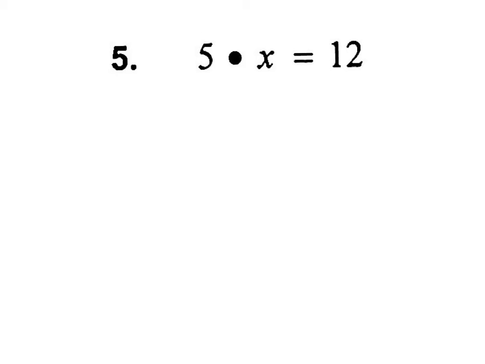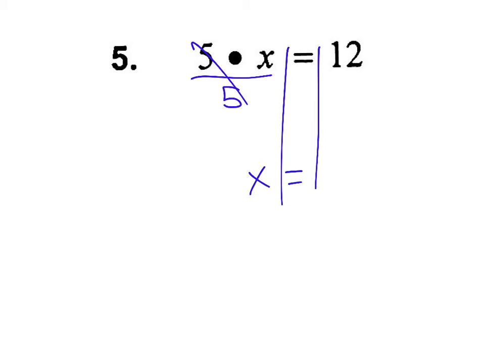Okay, so now we have number 5. I don't want anybody to be confused here. We threw that little dot in there, didn't we? That dot means multiply. So that says 5 times x. So we're just going to divide by 5, and that all leaves. And we're left with x. 12 divided by 5? Can that happen? Yeah, it can. We know that we're going to get a decimal on this one, and sometimes our answers are decimals, but we can always check it to see if we get it right. So 12 divided by 5 is 2.4.